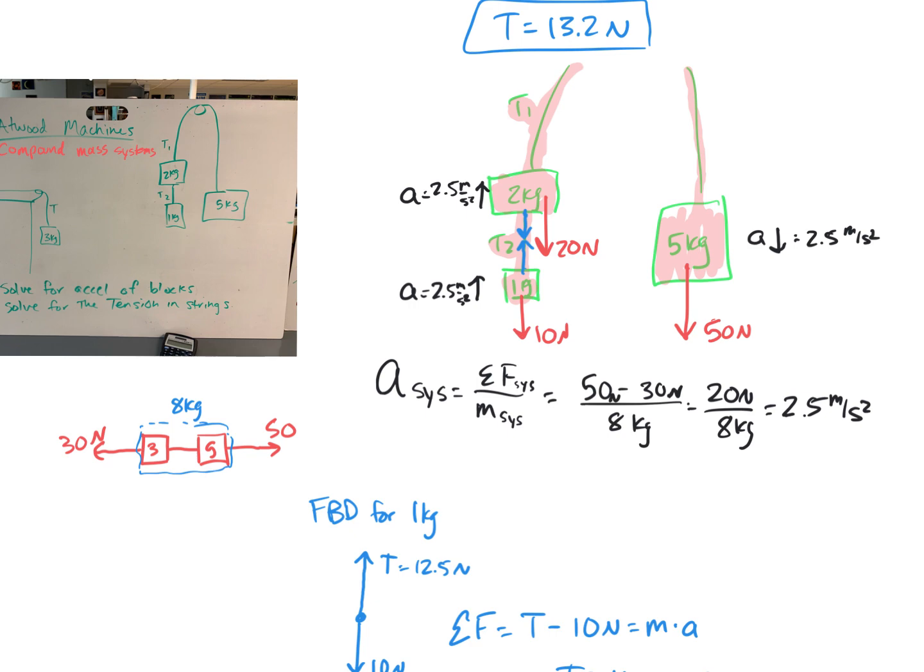When I look at rope 1, I'm actually just going to move over and look at the 5 kilogram block. And this thing had 50 newtons down and a certain amount of tension up that we don't know. It's not going to be the same as what I just solved for T2 because that's a different rope. Tension is the same everywhere along a single rope, but if you have a different rope, that's going to experience its own tension. So that's what I'm trying to solve for now.